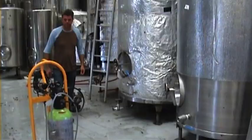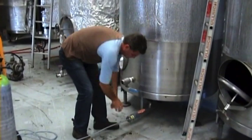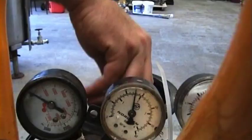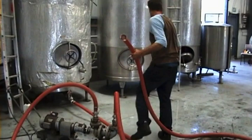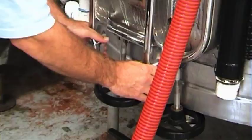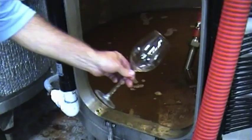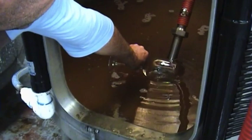The explosive aromas and fruit focus of our New World wines has captured the attention of wine drinkers from around the globe. A lot of this has to do with keeping oxygen away from the juice or wine during the winemaking process to prevent oxidation and browning. To do this, we use an inert gas such as carbon dioxide or nitrogen. These gases form a blanket over the surface of the wine, keeping oxygen at bay. This is crucial in order to retain the delicate aromatics of a wine such as New Zealand's famous Sauvignon Blanc.